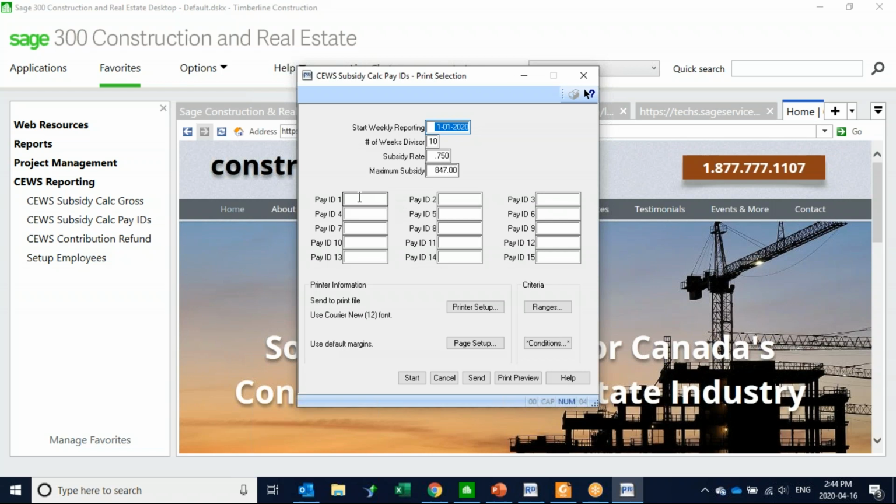The report's pretty much the same, except we've given this provision where 15 IDs can be entered in. So now, rather than just going off of gross pay, you can specifically identify the pay IDs. It'll pick these up. Now, if you need more than 15, we'd have to edit this a bit in order to add in some more here, and you can hard code these in the report design also. So if you know what these 10 might be, if you go into the report design, you can put a default in for each of these pay IDs, so you wouldn't have to enter it in. Everything else about the report is exactly the same as far as the exclude employees and those things. It's just how that pay is determined.